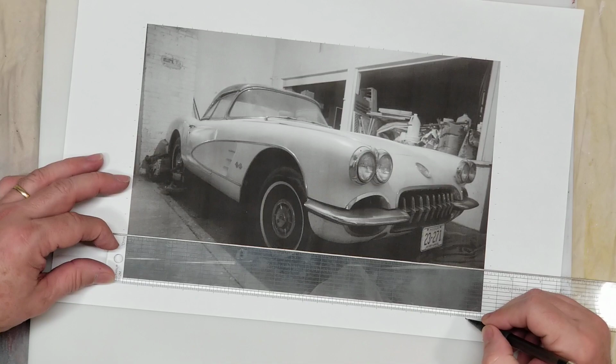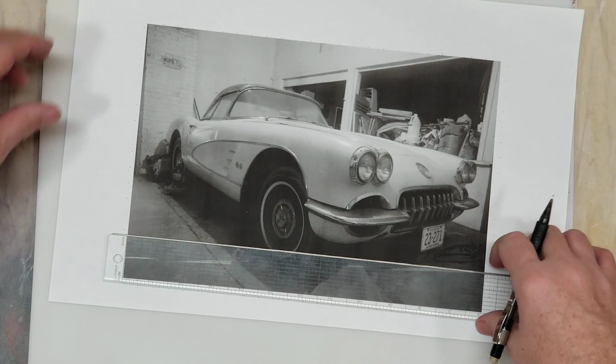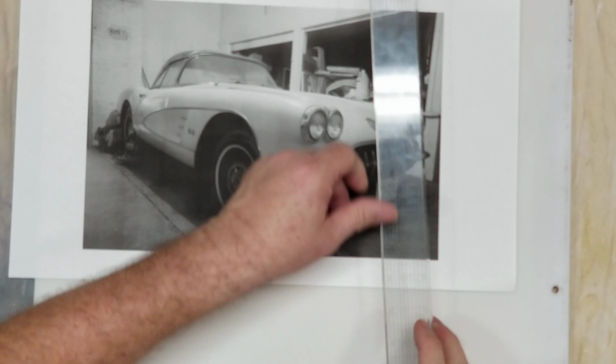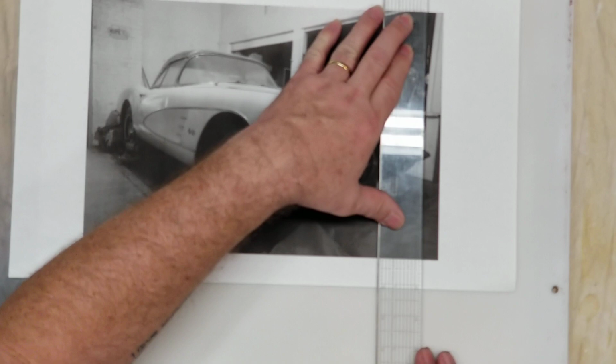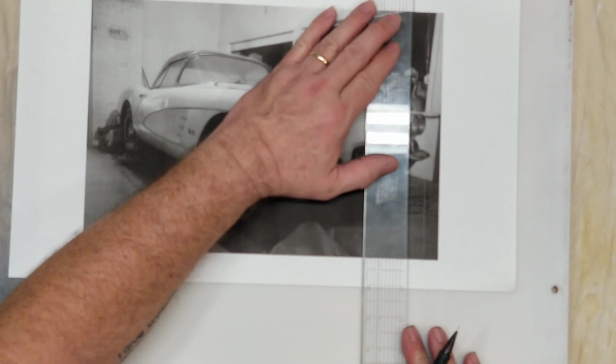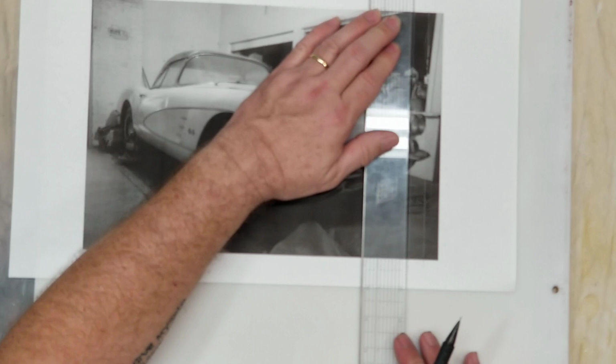I'm also going to be doing some changes here. The stuff that's back up in here, it's going to be changed to probably look like just maybe storage cabinets or something like that. I'm not going to mess with that. No, that's not going to be in here. So this is just strictly for being able to get the proportions of this car. This is a 1959 Corvette, removable hardtop. It's not a convertible. At least I don't think it has a convertible top on it.